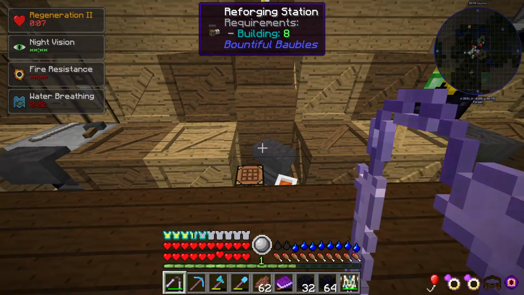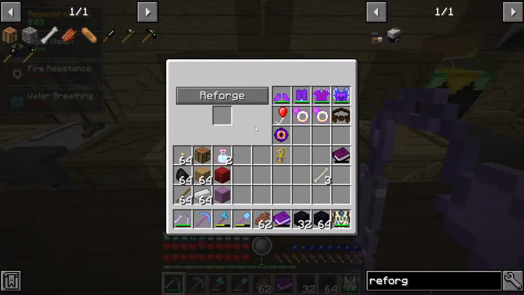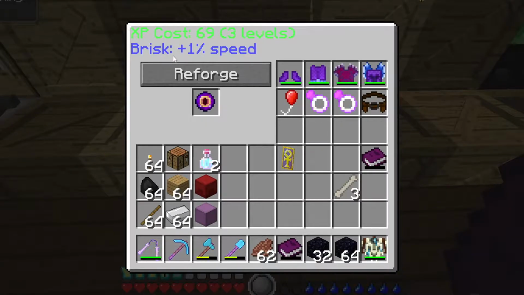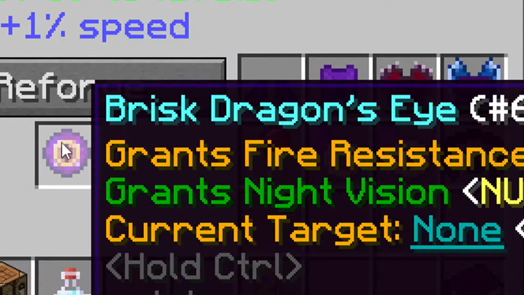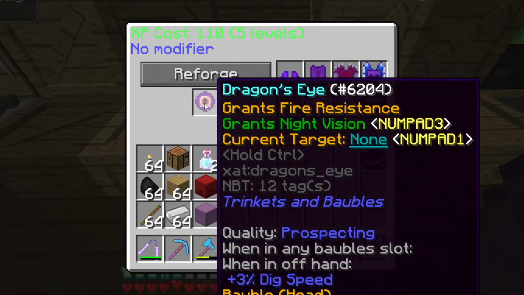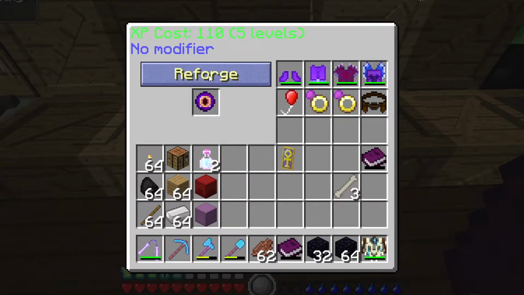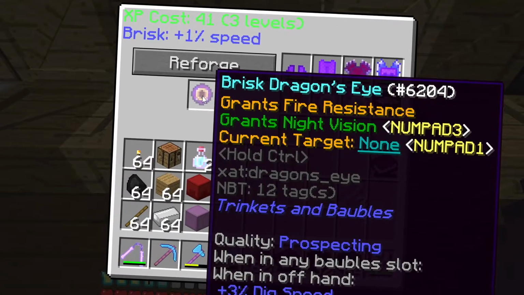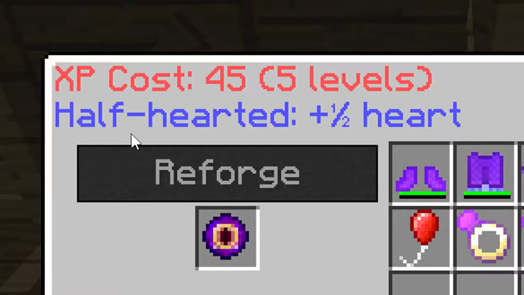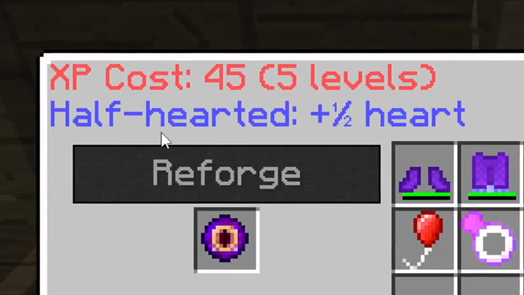As for the other reforging station, this is what I believe we can then reforge our baubles to increase their perks. And basically this forge works very similar to the other one, except we use experience in order to gain new perks. We have the brisk perk on it at the moment to give us more speed. But if we reforge it, that wasn't a good one, let's reforge it again. We go back to brisk, but you get the idea. Jagged doesn't look too bad. I believe the hearted, not half-hearted perk for our baubles is what we're trying to achieve here.